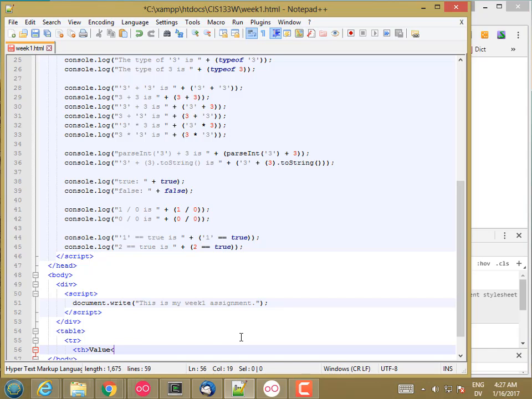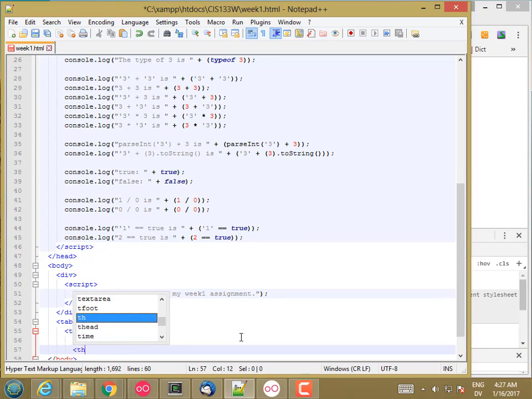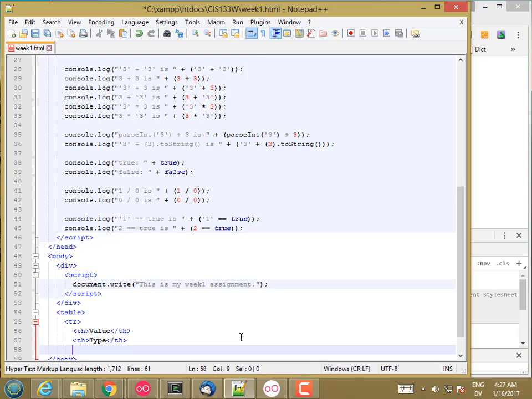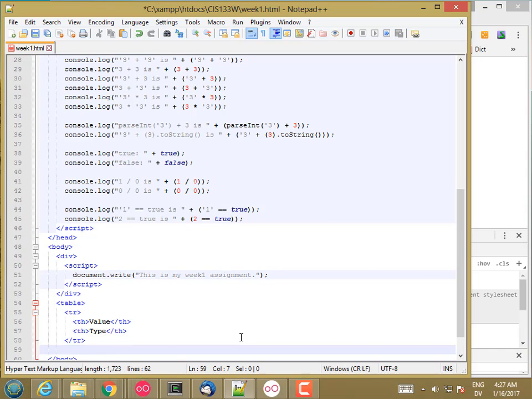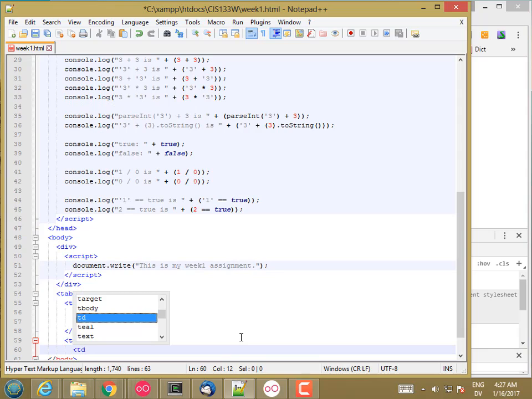So that will be a value. And then another header called type. And that's my first row. And then my second row is going to have a cell, and I'm going to put the value 0.0.